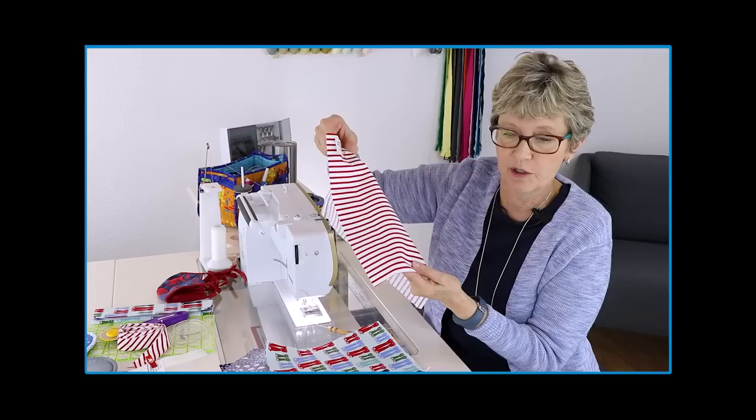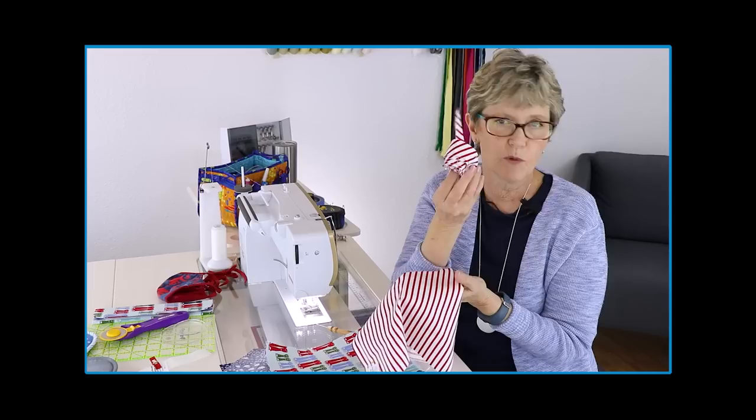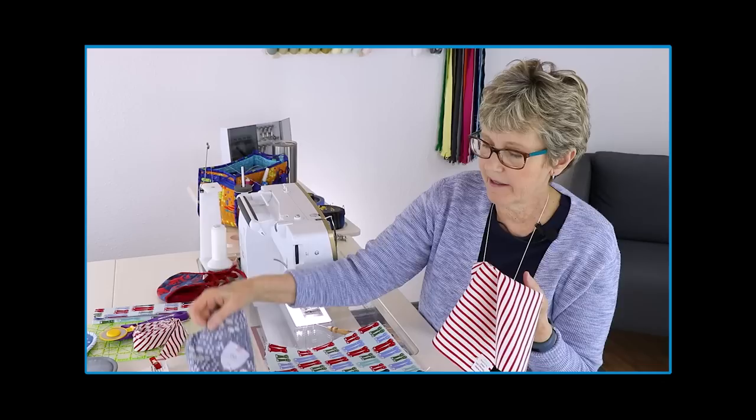This is a perfect project for using fabrics from your stash and little bits of leftovers from everything. In fact, my binding that I'm going to end up using was left over from another project too. So keep this in mind for anything that you might have left from another project. It doesn't use very much of anything.